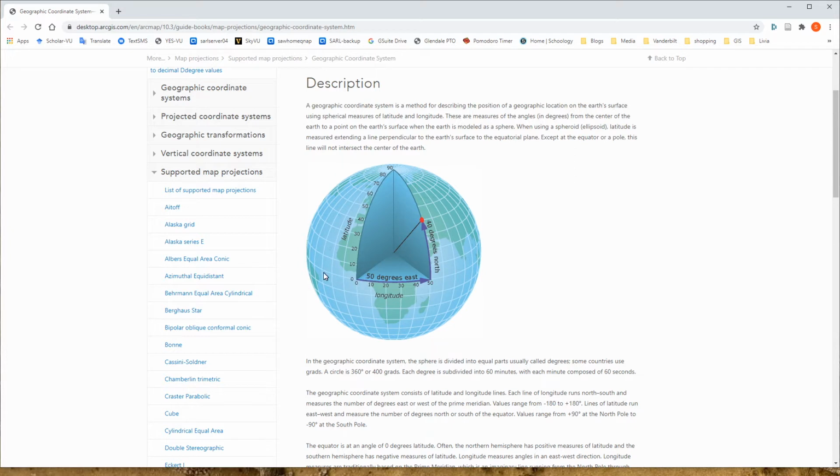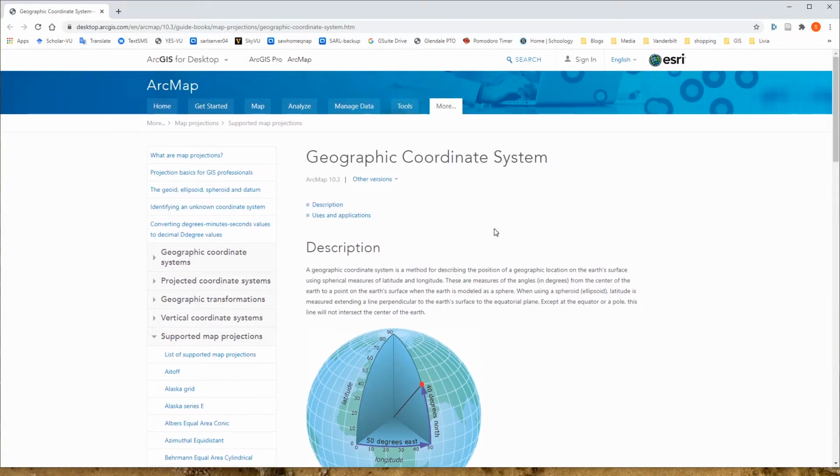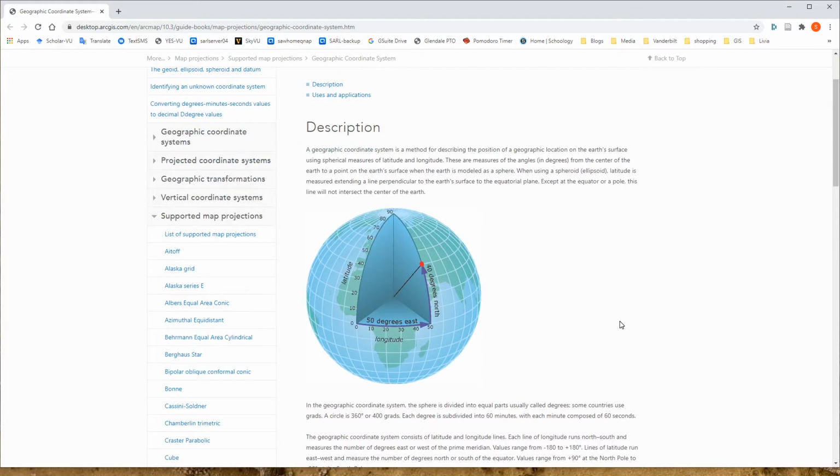So for your east-west measurements, you're using these vertical lines, these meridians. In this case, this is a nice model from ESRI, which makes ArcGIS, the most widely used geographic information system software out there. They're plotting this point at 50 degrees east and 40 degrees north.